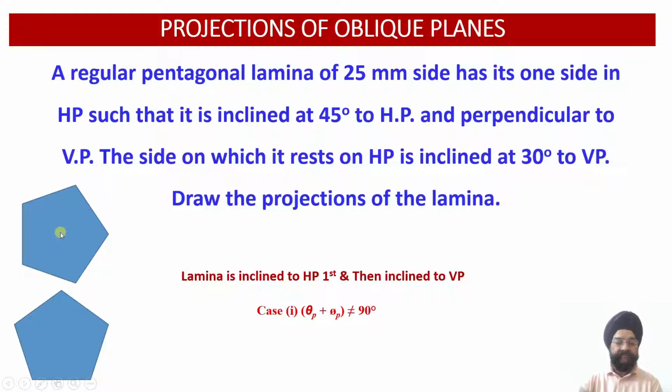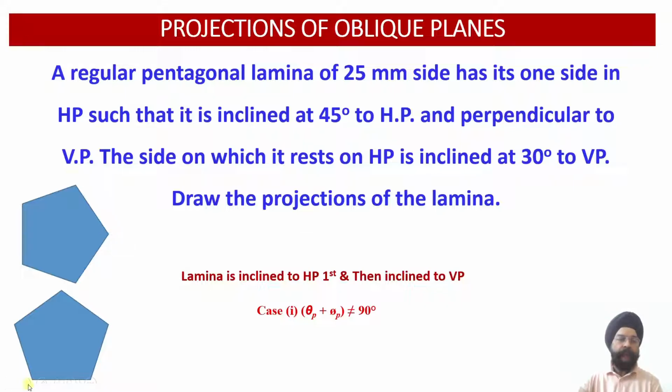But again, here also, if I draw the lamina in this orientation and I draw the edge view, I cannot afford to lift the edge view through this corner. Again, if I lift the edge view through this corner, again if I lift it at an angle of 45 degree with respect to HP, my lamina will be resting on HP on this corner. So this will not be appropriate.